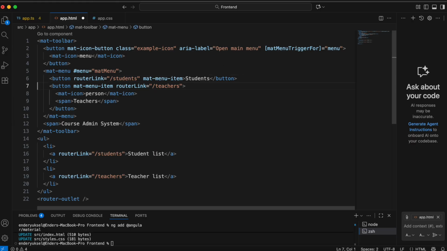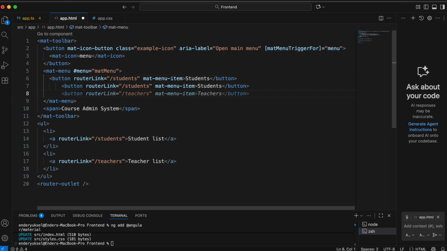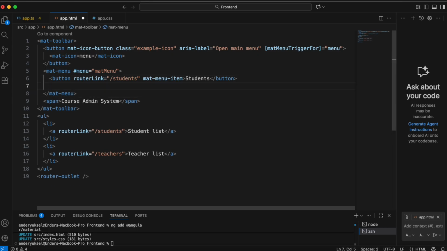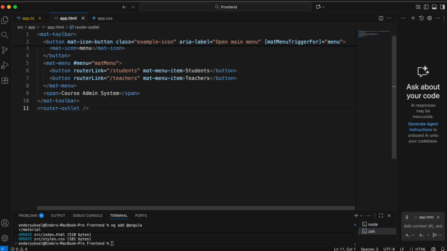All this works thanks to the routerLink and the router-outlet at the bottom. Now that we have moved the two items inside the toolbar, we don't need to keep the unordered HTML list, the two simple links, so we will now delete it until the router outlet.